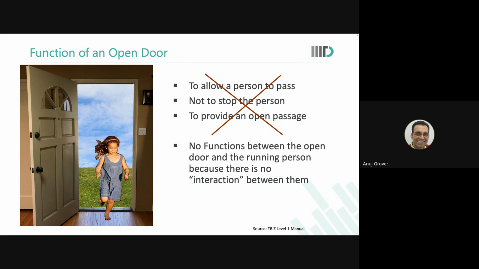Suppose there is no electricity in the house and we open the door and it lights up the room. Okay, then the door is fine. See, a closed door has a function. It stops light from coming in. It stops air from coming in. It stops people from coming in. But an open door has no function. An open door is as good as no door.